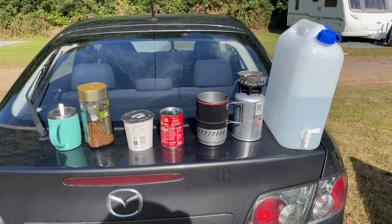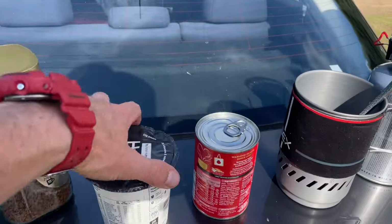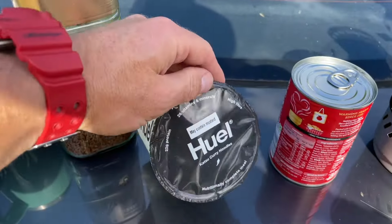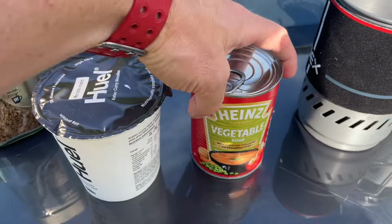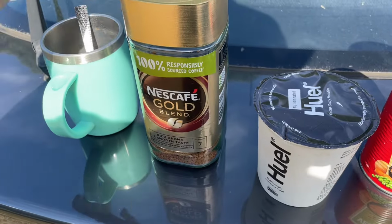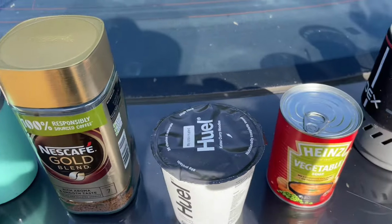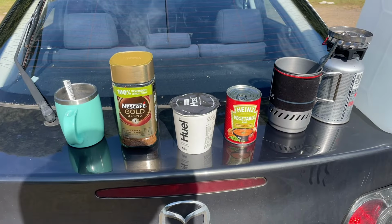Here we have all the dinner making facilities on the back of the car. So for tonight's dinner, it's the usual. Kyul soup curry, vegetable soup, pines, coffee, and I've also got a Kyul bar as well for later.